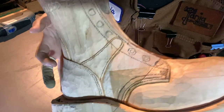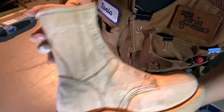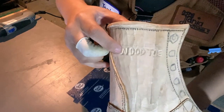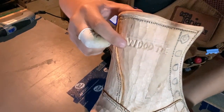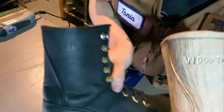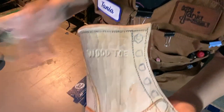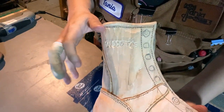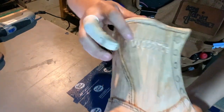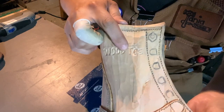Okay, so this is where we're at now. All the stitching is done. Also, I had footage of me carving wood toe instead of steel toe, and this one's out of wood. But somehow I couldn't open it and it was just a mess. So you've seen me carve letters before. This is just wood toe.